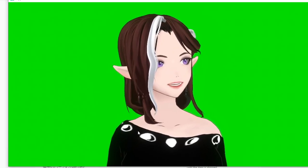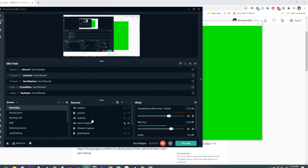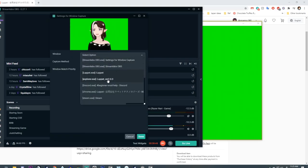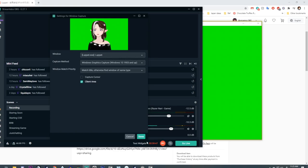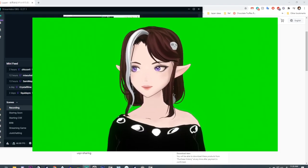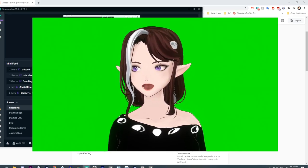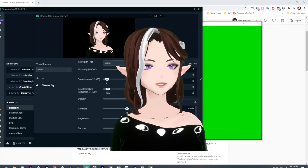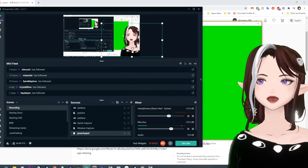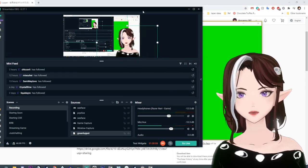But yeah, and then when you're ready to use this, you can just bring over your thing, we're over here again, and you're just going to add a new window. You're going to just capture Luppet, hit okay. Then you're going to right click and do filters, and then you're going to add one, and you're going to go chroma key. I picked out the green because, you know, I use the green. And yeah, that's pretty much it. I really like Luppet a lot.